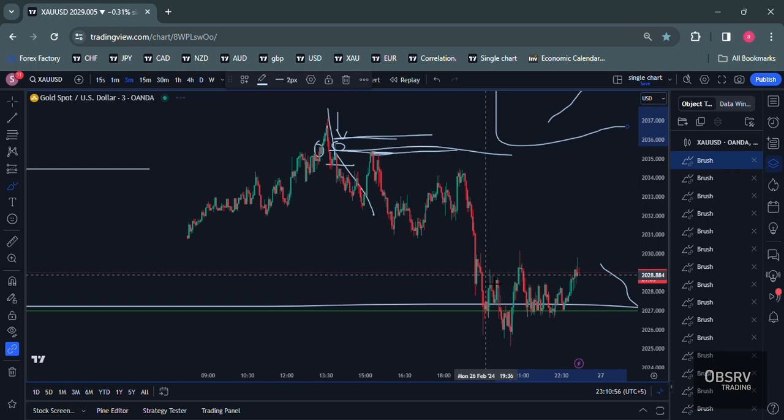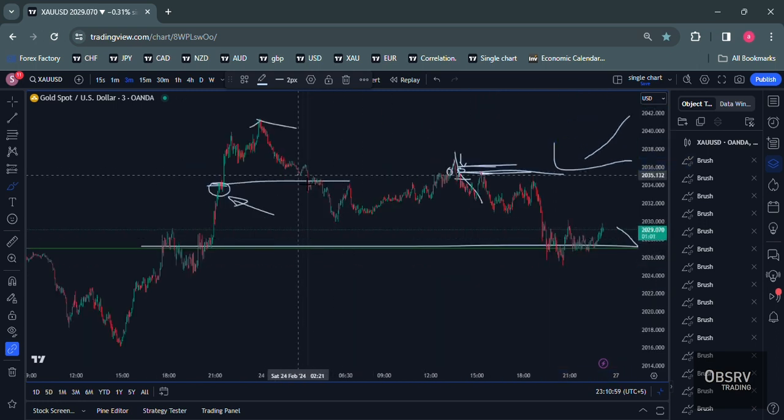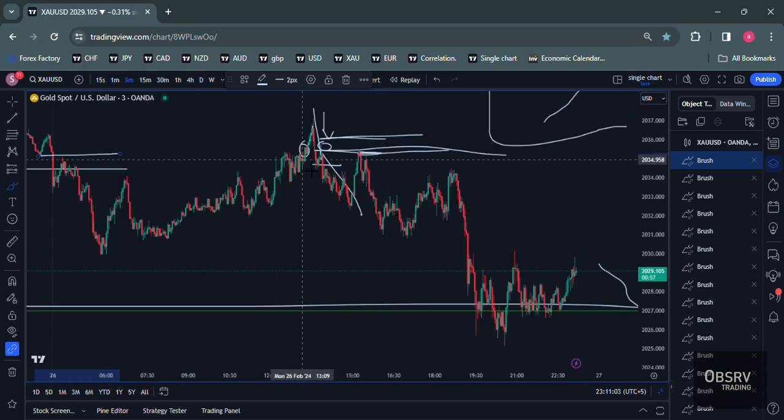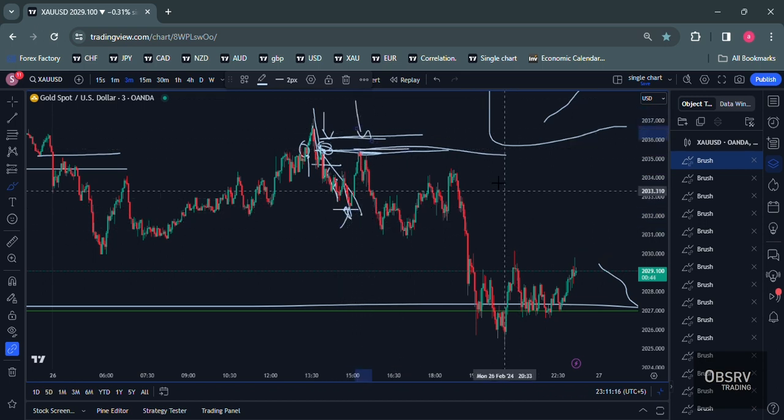So if you take a look at this, keeping this seller in mind, the price is pulling back, pulling back, pulling back. The buyer buys, fails, lower high, lower low, lower high, lower low, lower high, lower low, lower high, lower low, shoots back up into the same area and starts to go again.